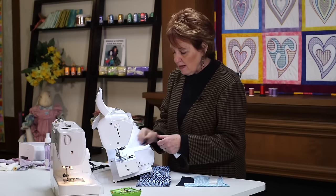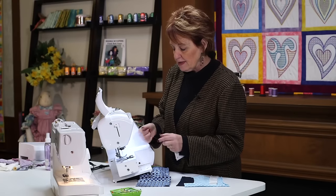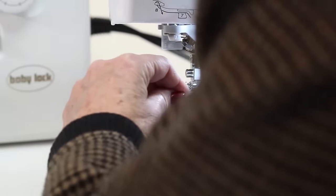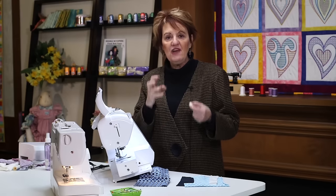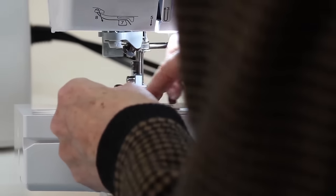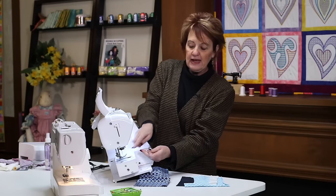I'm going to put this right back in real quickly and move on to the next thing you're going to want to be able to do. You want to be able to take this apart and clean your own machine, because the fabrics and materials today have a lot of sizing in them. That doesn't mean your machine is misbehaving. It means the fabric has a lot of lint. Look at your dryer. Well, that's going in your sewing machine also. So we want to be able to take it apart. Look, pretty cool bobbin. Look how I can just put it on there.